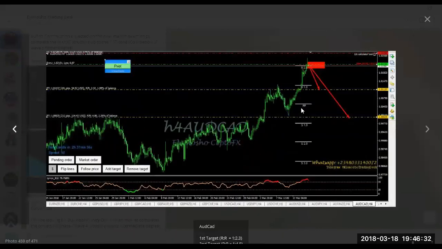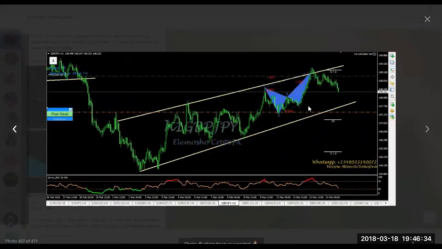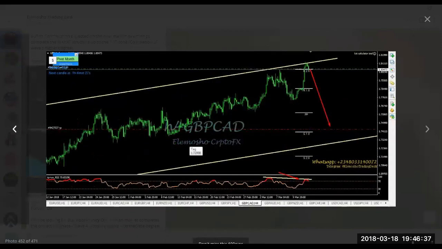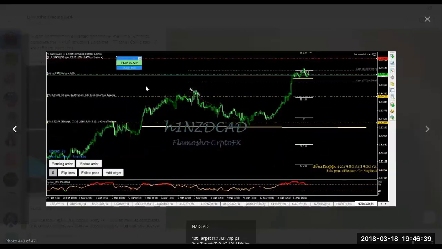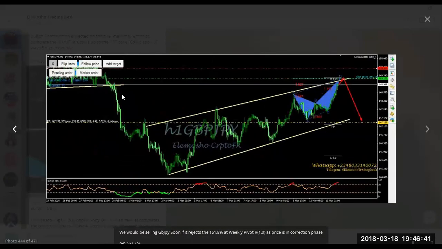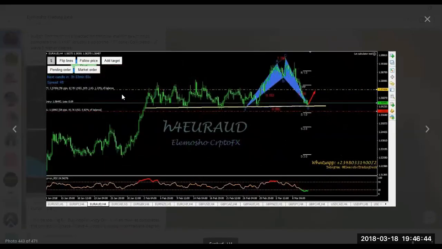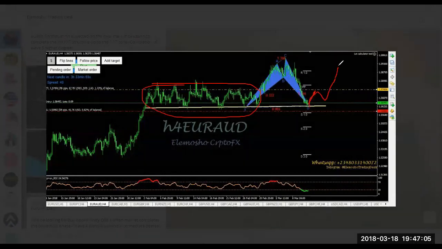The Euro AUD setup that I gave you guys was a buy setup. It was a harmonic setup. Okay, this is the Euro AUD, and immediately price got here and rejected this area. I gave you a signal to go long, and that the first TP should be somewhere around here, because I was thinking that it's going to give us a kind of a setup that is going to be very similar to what we have right here. But that didn't happen. Price eventually did something like this and went back to the starting point.